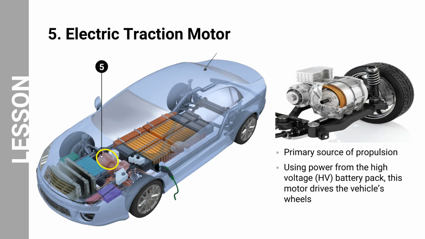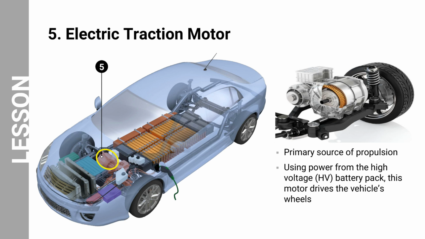Next is the electric traction motor. It is also referred to as the drive unit, drive motor, electric motor, or the traction motor. So, what is an electric traction motor? It is an electric motor that is used to propel a BEV. The electric traction motor is responsible for converting electrical energy from the battery into mechanical energy. It is the primary source of propulsion and is responsible for delivering the power needed to drive the wheels. Electric traction motors are typically located in the front or rear of the vehicle, sometimes both in the front and the rear, and are connected to the wheels through a transmission.